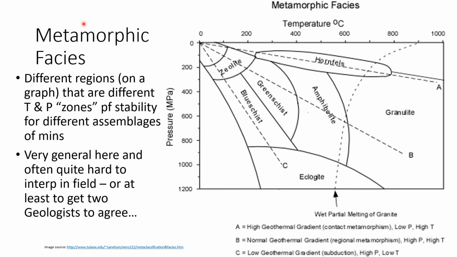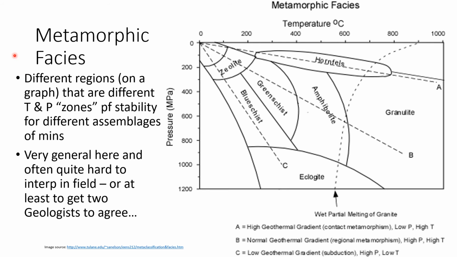Okay, so grades is one thing, but really we could increase temperature faster than we increase pressure, or we could increase pressure faster than we increase temperature, or we could do them both at about equal rates. We need to divide this diagram up more than just low, medium, and high grade metamorphism. So in comes this idea of metamorphic facies.